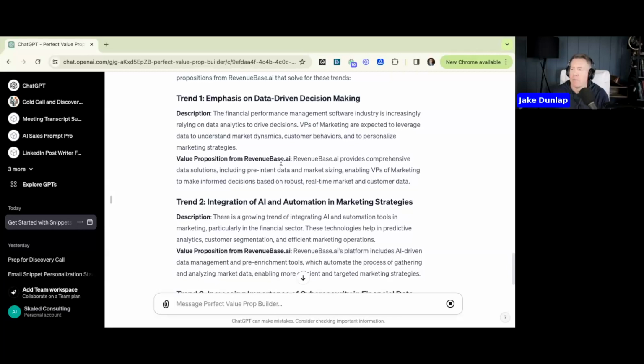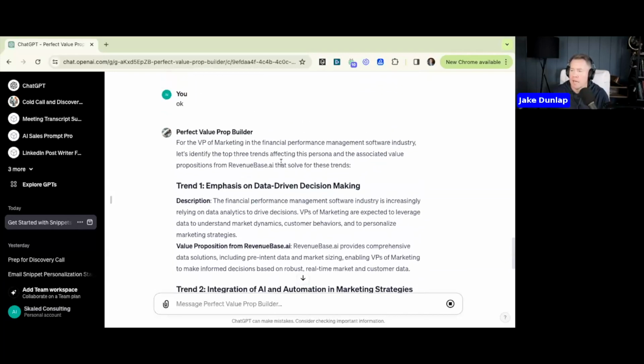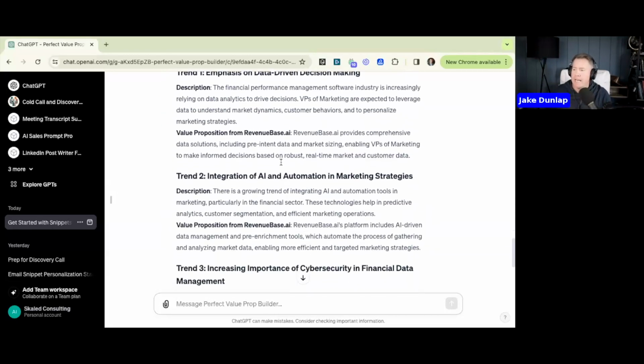Here's how we can potentially help them. You're trying to get a meeting with a VP of marketing based on what the company cares about. We're trying to get a meeting with this revenue-based AI company. It's what the company is talking about on their website, and what the persona cares about based on their sub-industry and industry trends, all combined into one. If I was doing this myself and wasn't overly explaining and pontificating, this takes about a minute and a half to get here.